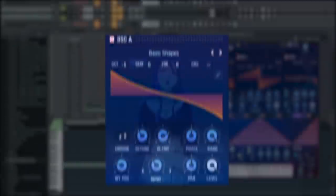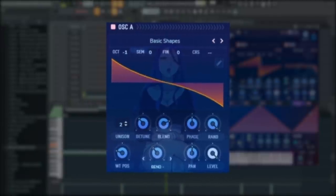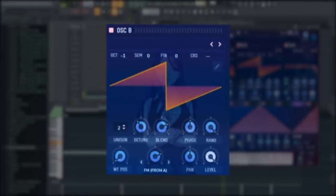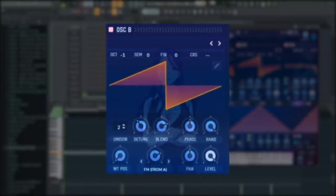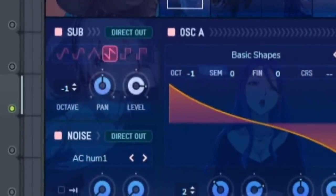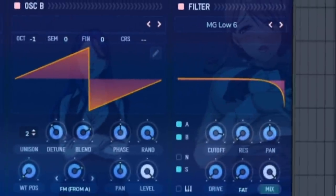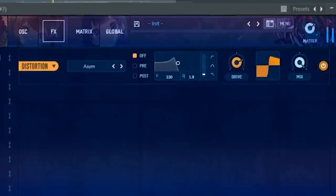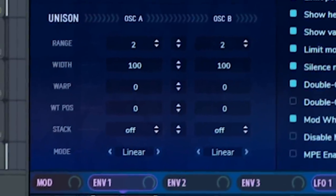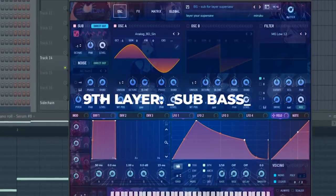The third base layer can be set to be crunchy re-space. For oscillator A, I use saw wave with two voices and warping mode bend minus. Oscillator B uses the default saw wave with warping mode FM from A. Forgive me if all these wavetables are not saw wave. And a sub that uses saw wave and a little hum noise, as well as an active filter that gives a little bit of warmth. In the FX tab I just use distortion to give it a little gritty taste, and 100% width for both oscillators. And don't forget the sub-bass.